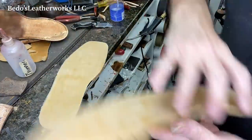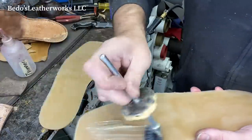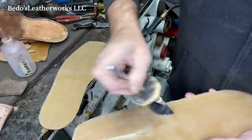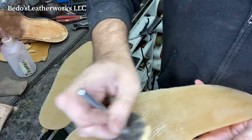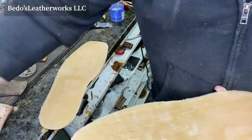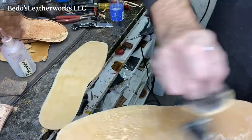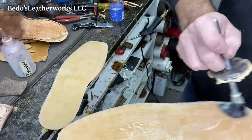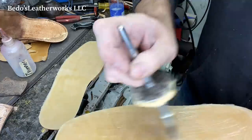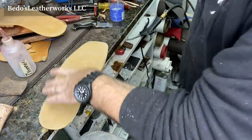Wipe the soles down with a little bit of thinner, just so we clean that surface. This is going to be a glue-on construction. No stitches involved. So we want to make sure that we get a nice bond to the midsole. We're going to let this dry, then put another coat on.